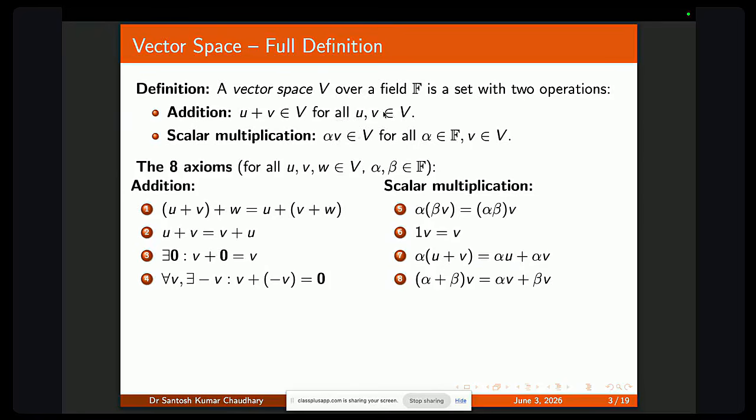For any two elements in V, the sum must be in set V, and then for any alpha in F and V in V, alpha into V should be in V. So this is the definition of a vector space. So you may check whether, say, the set of real numbers, with F also the set of real numbers, is a vector space over F or over R. They will satisfy all these conditions, and a few of you might be thinking they are trivial conditions, but they are trivial in the case of a few examples, but non-trivial in the case of many examples.